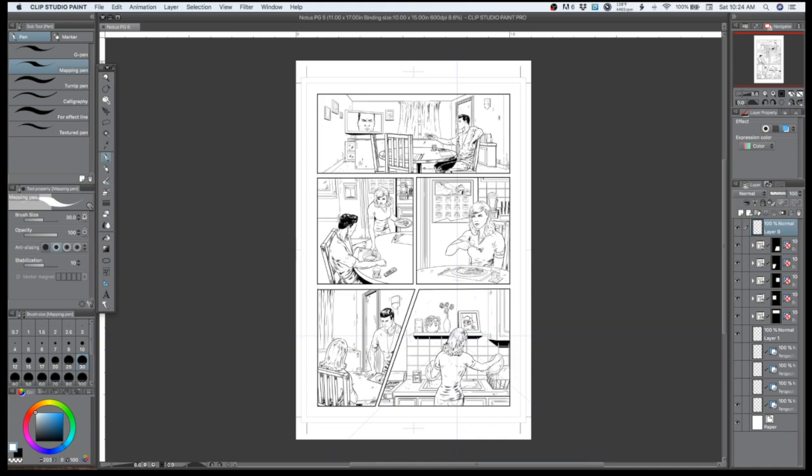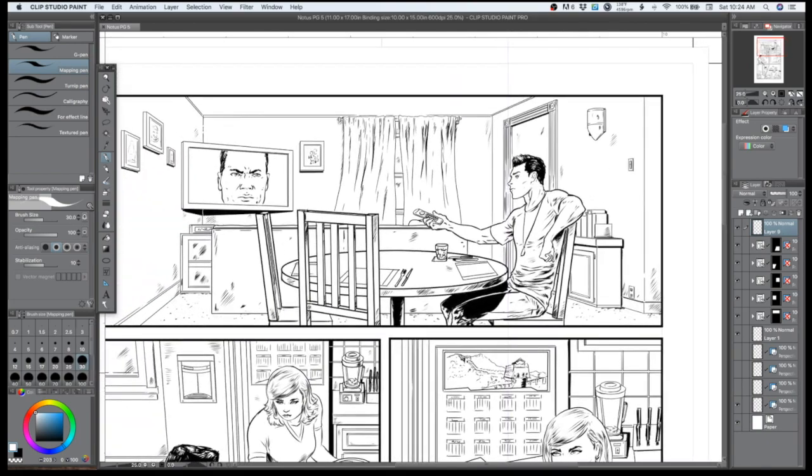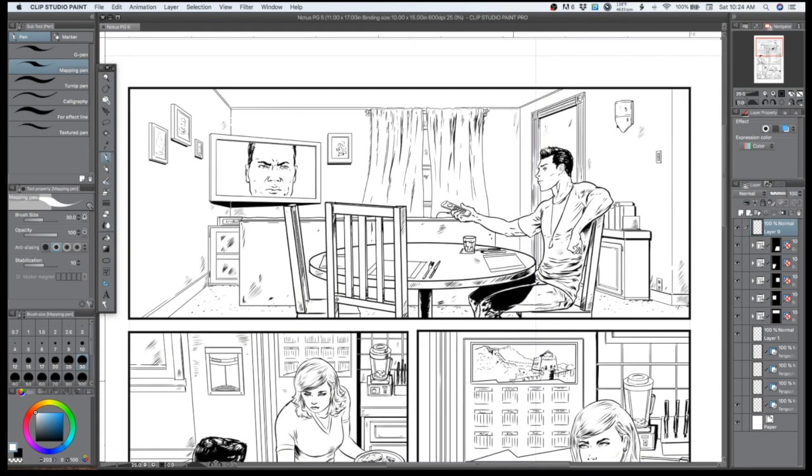Okay. So here's a page I recently completed for an indie comic. The indie business is tough. You have to keep working on different comics to keep making a living, and then hopefully the audience appreciates it, and they ask you to come back, and it becomes a regular title. But in the meantime, you have to work a lot and have fun with it. So this is one of the projects I'm working on. We're going to start with the first panel, and this is going to give us basically all the information we need here.